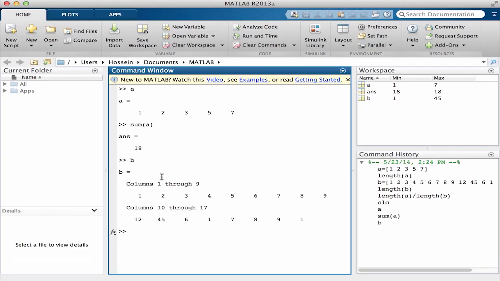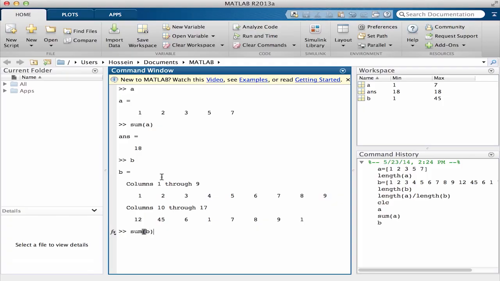Okay, so imagine B is going to represent the grades of students in a class. You know, it's a terrible class, it has 17 grades, and it's just a very, very lazy class. And the teacher just needs to know what the average of the class is, okay? The way that we can do it is to sum all the values.